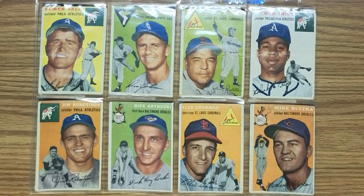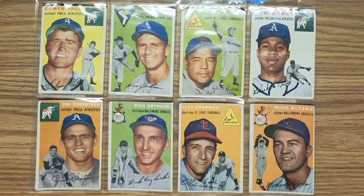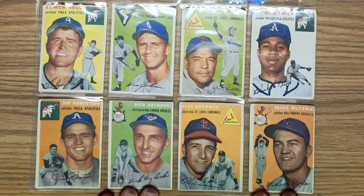Card numbers 145 through 152. Again, no Hall of Famers. We do have another coach's card, John Riddle with the St. Louis Cardinals. Alex Grammas managed the Phillies after Gene Mauch and Bob Skinner. I think it was in the 70s, I believe. Otherwise, nothing too remarkable on that page.